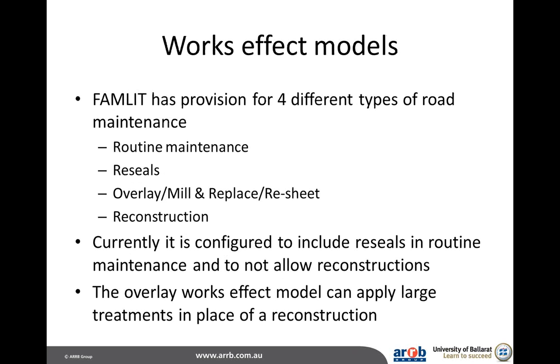The works effect models within FAMLIT. FAMLIT has four different types of road maintenance that are available to be modelled. It has a routine maintenance, which is just an annual maintenance. It has reseals. It has overlays, or mill and replace, or resheet. Obviously that's depending on what the pavement type is, but they're all modelled in a very similar way and included together, and it includes reconstructions.